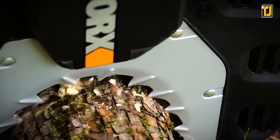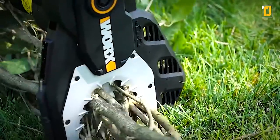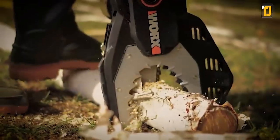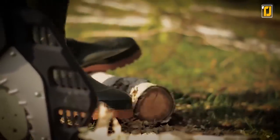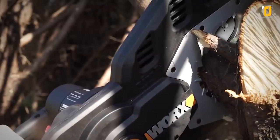The jaw saw isn't just powerful, it's incredibly smart. It features an auto-tension system to give you the freedom of movement and control you need, and even has automatic chain oiling to keep things working properly while you do your thing. What more could a gardening geek want from their chainsaw?